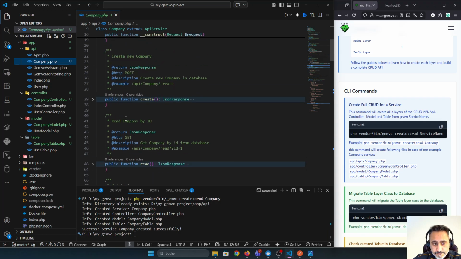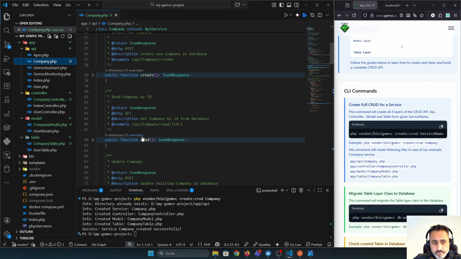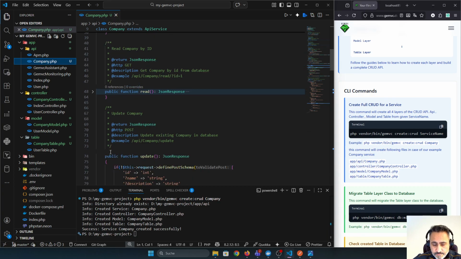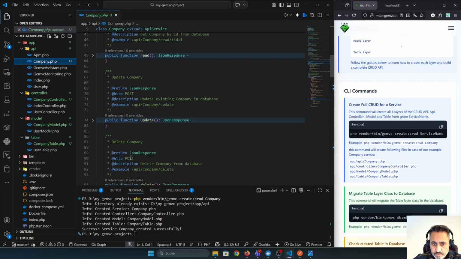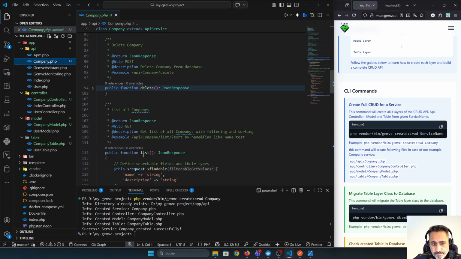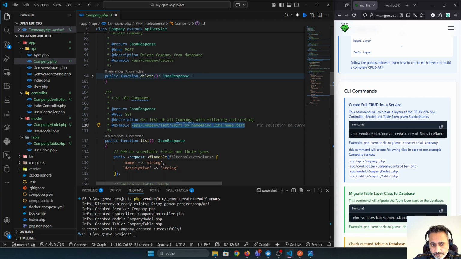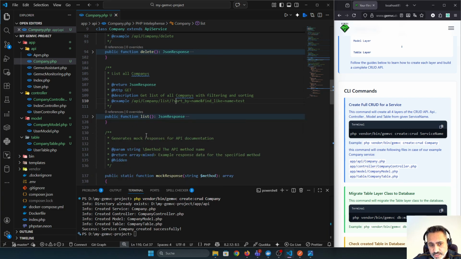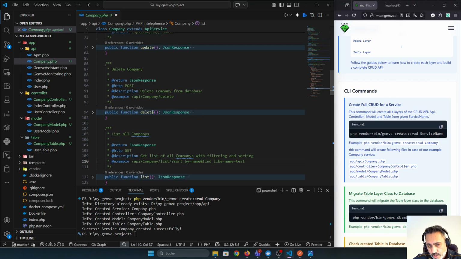Create, read to retrieve a single object, update, delete, and powerful list method with built-in pagination, search and filtering. Each of these represents an endpoint, such as company create, company update, and so on.